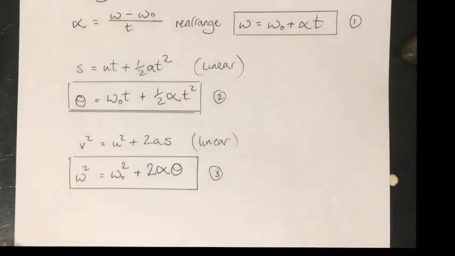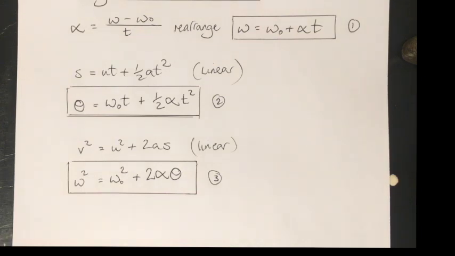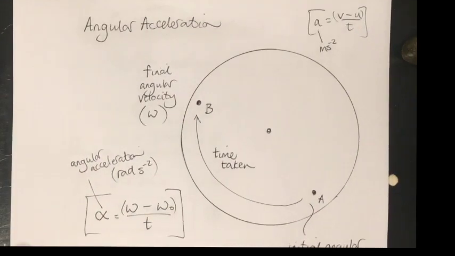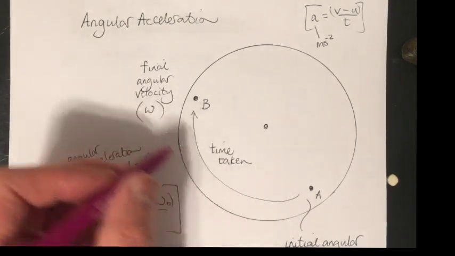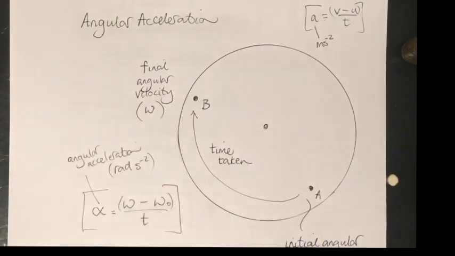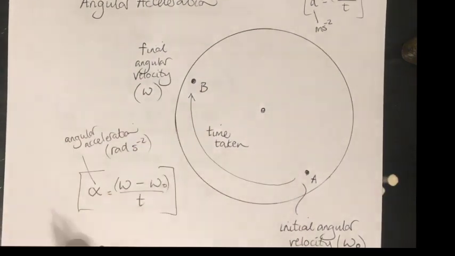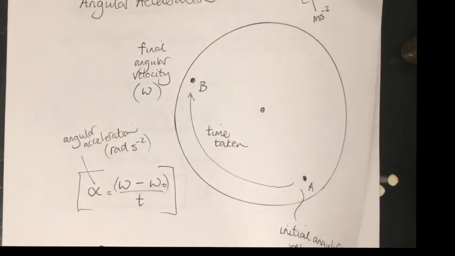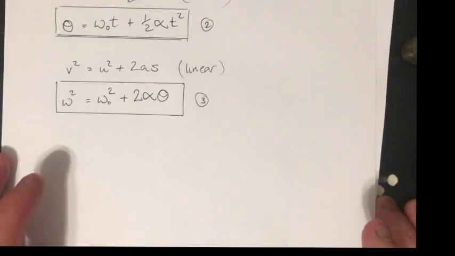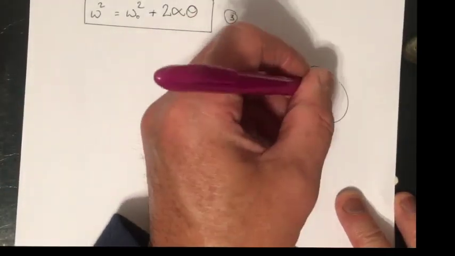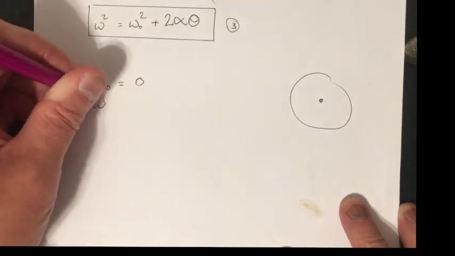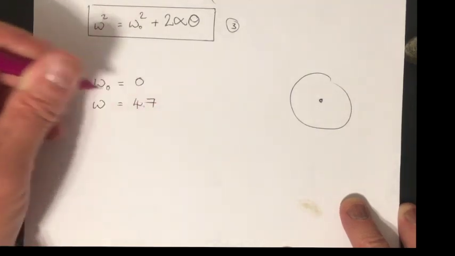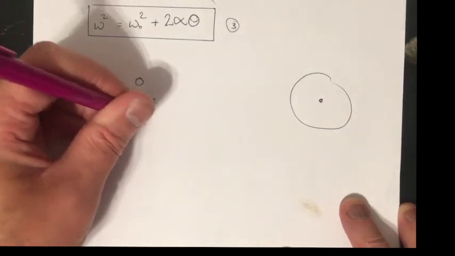And just the same as you did at Higher, when you used those 3 equations of motion to solve any equations of motion question, you can do the same at Advanced Higher, but for circular motion. We go back to this previous one that we had. If this record starts here with an angular velocity, ends up some time later with a final angular velocity of 4.7 radians per second, then what would its angular displacement be? Let's have a wee think about that. Here's the question. I'll just very quickly draw a wee circle here. If our initial angular velocity is 0, our final angular velocity is 4.7, the time that it took to reach that angular velocity was 0.2 seconds.